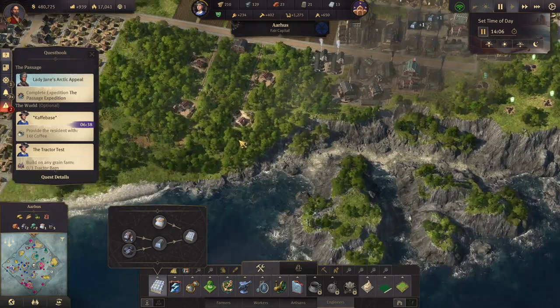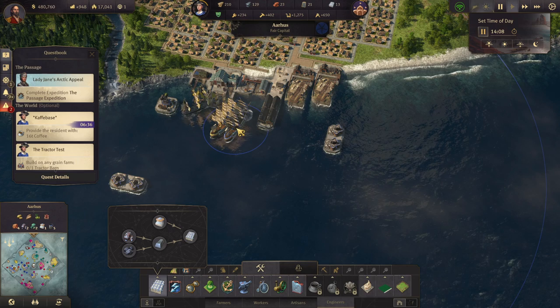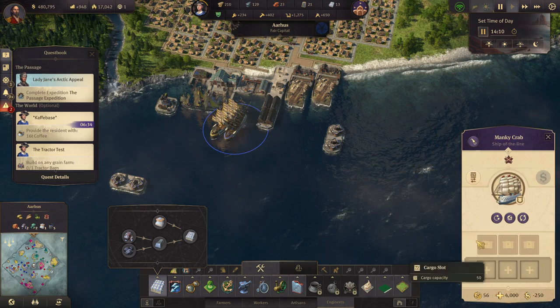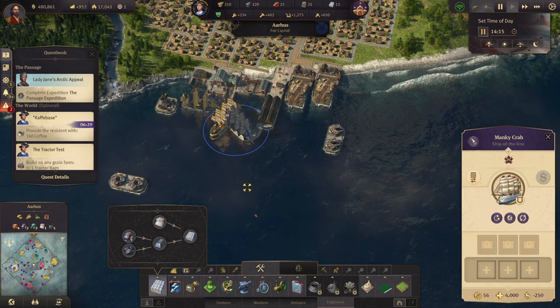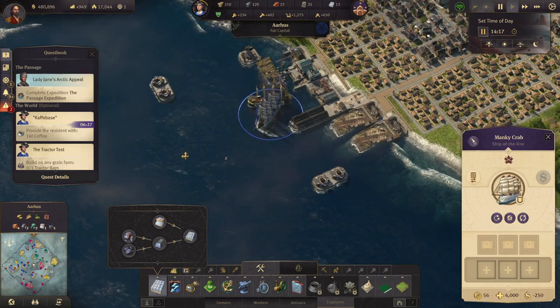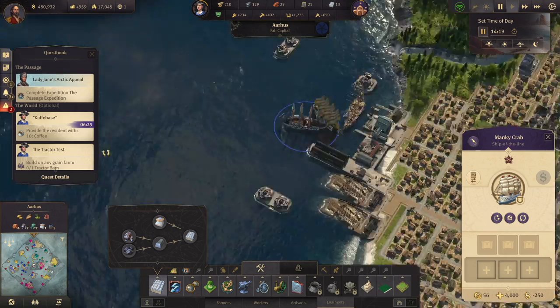Two of those. Ship of the line reporting in. Unload that. What's this ship of the line? What's he doing here in our harbor? Steer us forth.